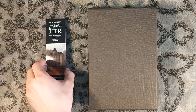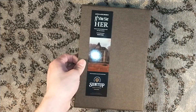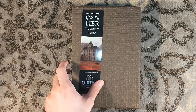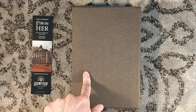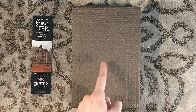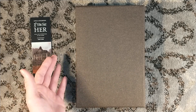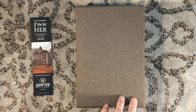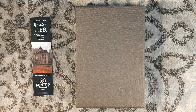Copies of this are still available — both the classic edition and the numbered edition. Look at that tray case; that is incredible. I've got plenty of other unboxings on the channel. Check out suntup.press — they do an incredible job with every edition they publish. Coming up in May is the Amityville Horror, and coming up in June from Suntup is Psycho by Robert Bloch — very excited to see what they do with that one. Also, if you live in the Irvine, California area, they just did a job posting; they need someone to help with fulfillment. Please check out Suntup editions, consider liking and subscribing, and we'll see you around next time.